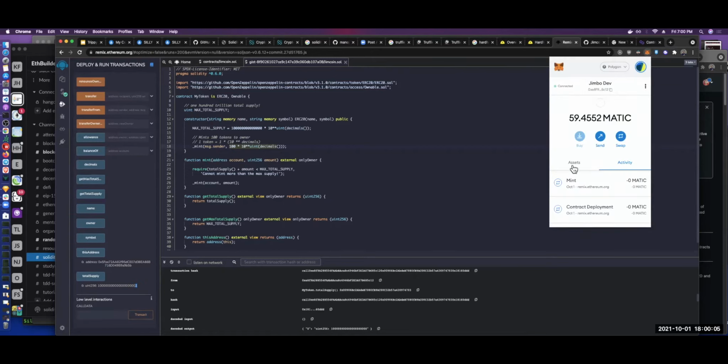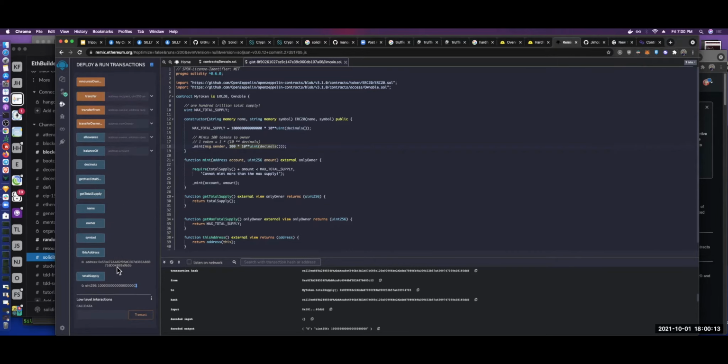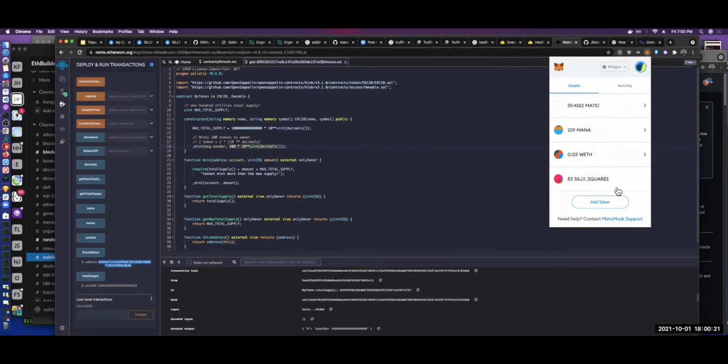I should actually be able to add a token. So I can add a custom token. And if I put in my address, right? See, it says 83 silly squares.